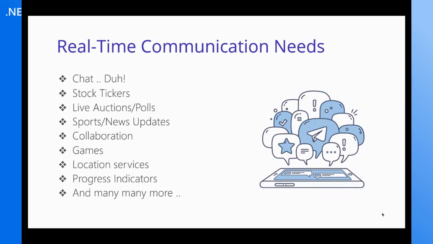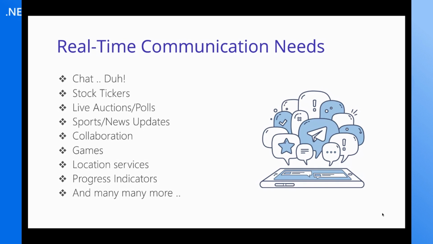So the good news is we have been doing this. I mean, none of these problems are very new. So we have been doing this for a while, and then we have learned. Now, here are some ways in which real-time helps. And I mean, everybody starts with a chat application, and we will too. But think of any of your enterprise workflows, your stock tickers, your document collaboration needs, games, and location services like flight maps, you name it, like progress indicators. There are a lot more apps we can think of which need real-time communication. And these are all desktop apps.